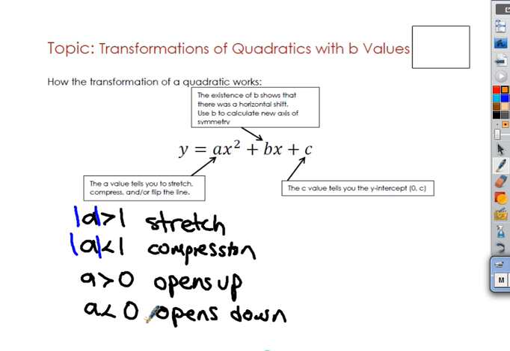Today we will focus more on calculating the b value and using the b value in our graphs. The b value tells us that there is a horizontal shift when compared to the parent function. Our parent functions had the vertex at 0, 0. If you see a bx value in a question, it means that your vertex has been shifted to a new location. So our parabola is going to start from that point. The c value tells us that we have a y-intercept, and then we can use that to find the y-intercept.